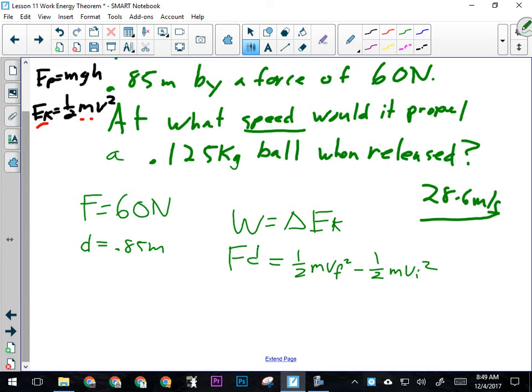The work done in stretching the rubber band equals the change in kinetic energy. How much kinetic energy does the ball have when I'm holding the rubber band? Zero — because it isn't moving. All the energy is elastic potential energy in the rubber band; the ball doesn't have any yet. So I can eliminate that initial kinetic energy term. The initial velocity of the ball is zero for most questions, but not always. Sometimes there is an initial velocity and you can't make it zero — you have to do the subtraction.